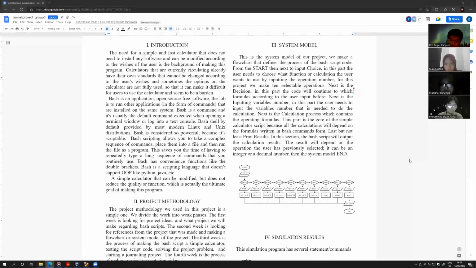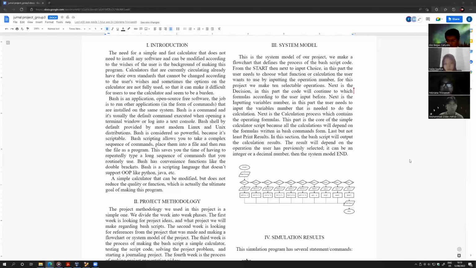Next is decision. In this part, the code will continue to the formulas according to the user input before. Next is inputting variable numbers. In this part, the user needs to input the variable numbers needed to do the calculation. Next is the calculation process, which contains the operation formula.